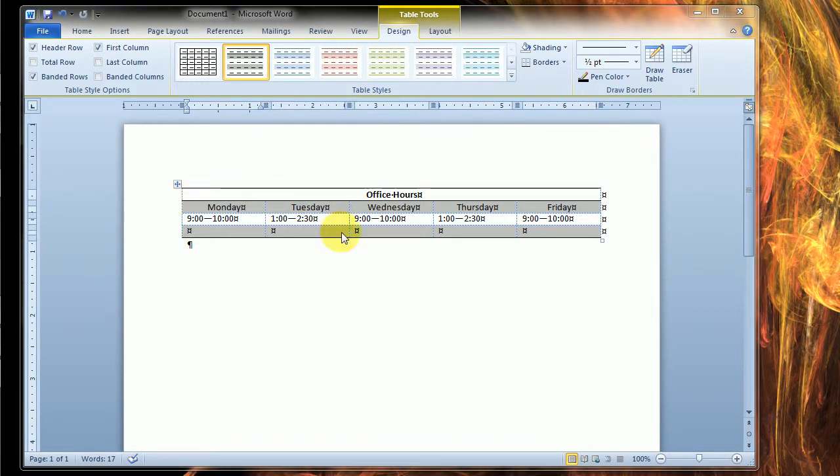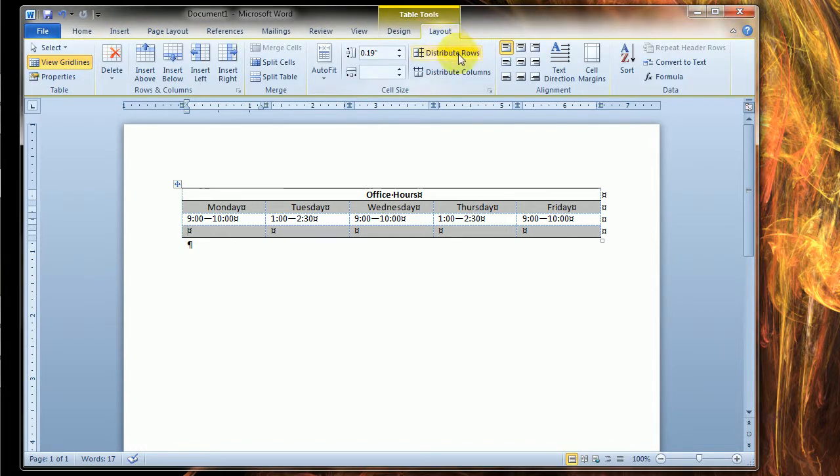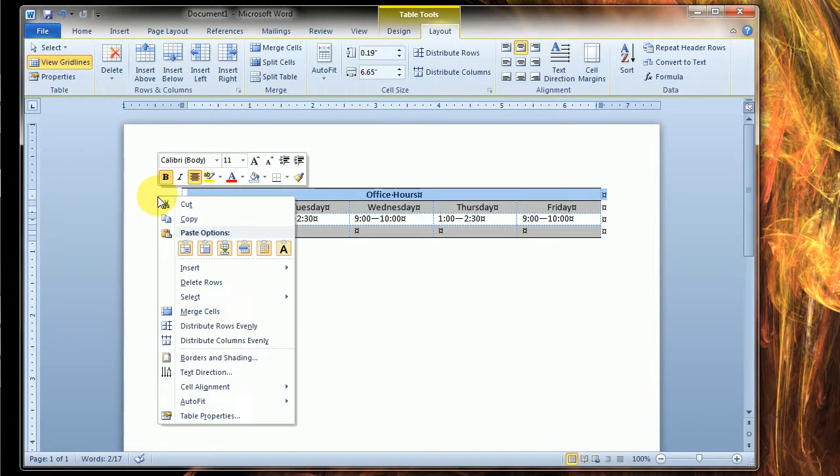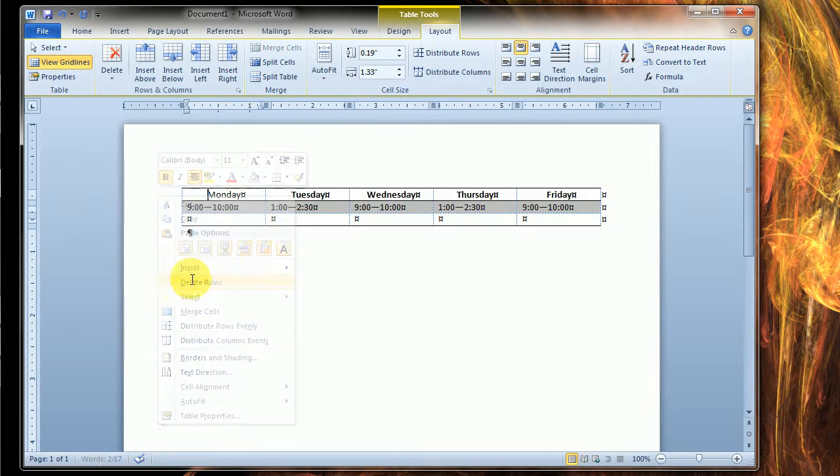Well, let's suppose now that Averitt decides that it's going to have class on Saturdays, and we're going to have to work on Saturday. So I'm going to go back to the Layout tab, and so I need to add a column for Saturday. And I can do that now. When you hover above a column, you can select the column, but the problem is I have this one cell that reaches all the way across. I'm going to delete that for right now so I can illustrate some other concepts. So let me delete that row.